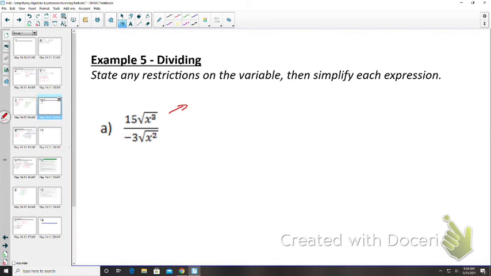Also, when we have a numerator and a denominator, a rational function, we need to analyze the restrictions on them separately. So for the numerator, it is 15 root x cubed. This is an odd exponent, so therefore x must be greater than or equal to 0. I'm just going to draw it on a number line here because it might help us piece this problem together. So this is 0. For my numerator, it has to be greater than or equal to 0. So these are conditions that are true for only my numerator. For my denominator, negative 3 root x squared, we have an even exponent, therefore no restrictions on x.